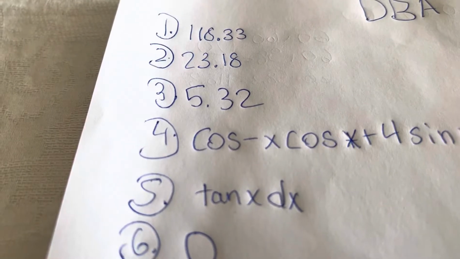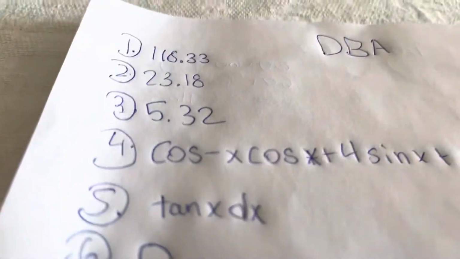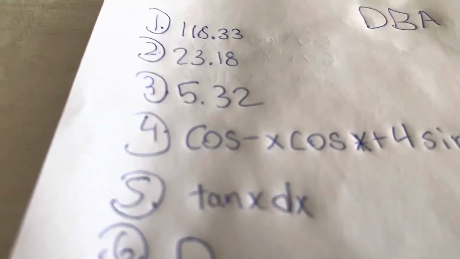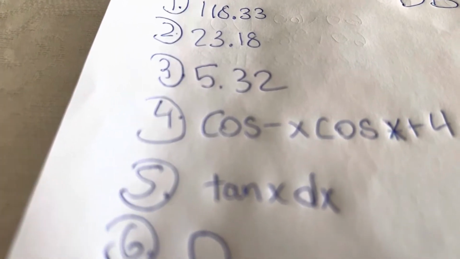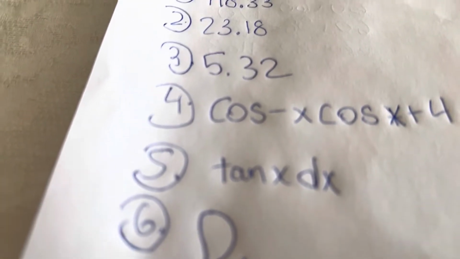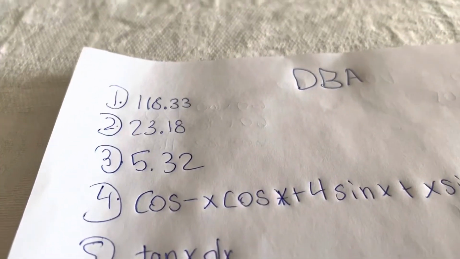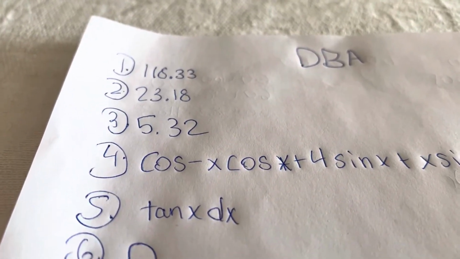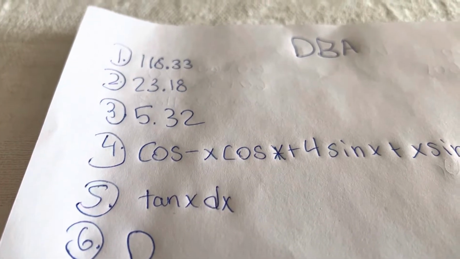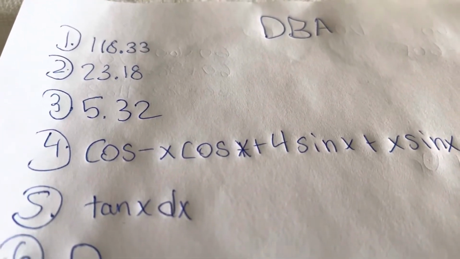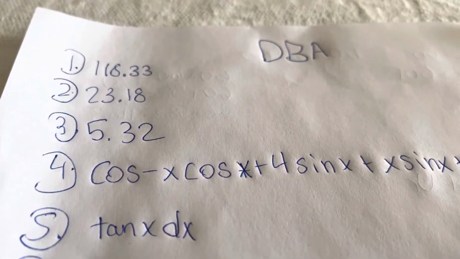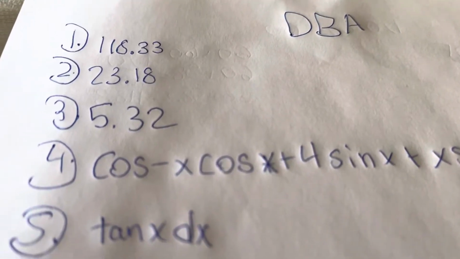And then for number 2, it says uranium-232 has a half-life of 72 years. How many years will it take for a sample of uranium-232 to decay to 80% of its initial quantity? So here I basically did the exact same thing, where I just used the formulas you gave me, then I split it into percentages, and I found the answer, and that's how I got my answer.